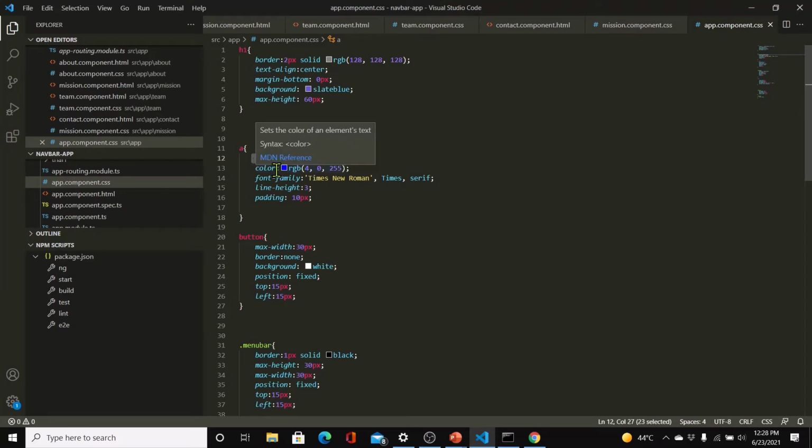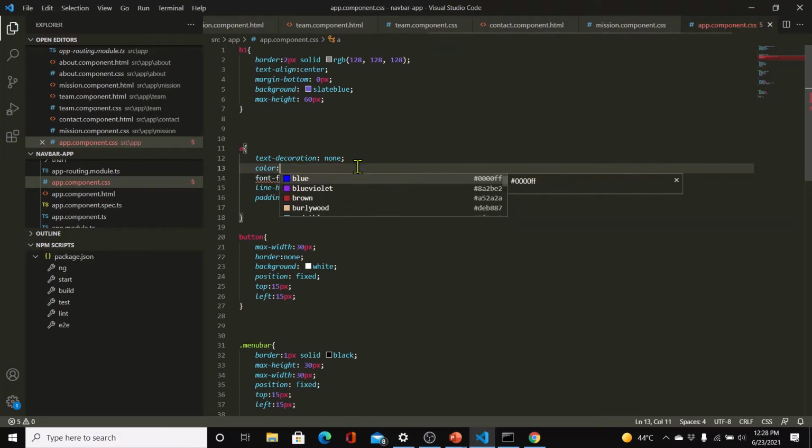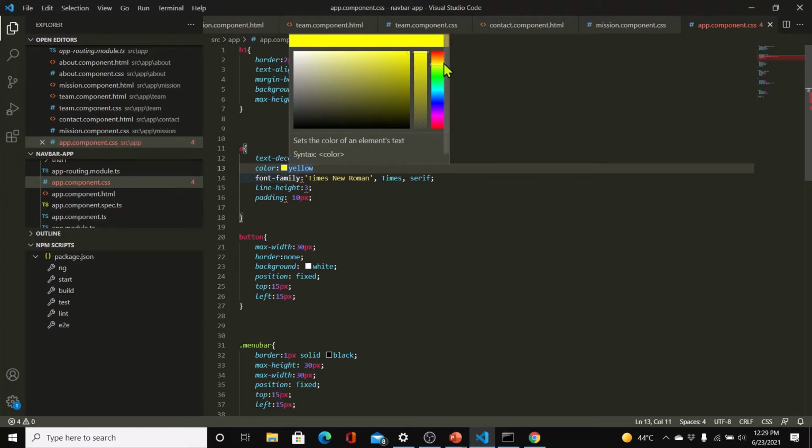Then we have color, and as you may know, for color we can do this in Visual Studio Code. Just put in a yellow, for example, right? Select yellow, and once you position your cursor properly, then you'll be able to drag this bar so as to change the color. Okay.